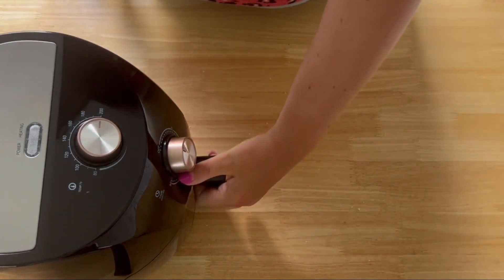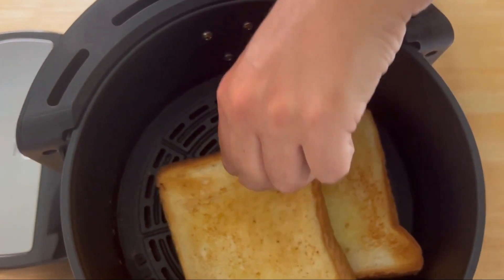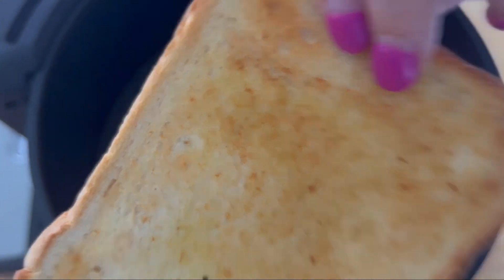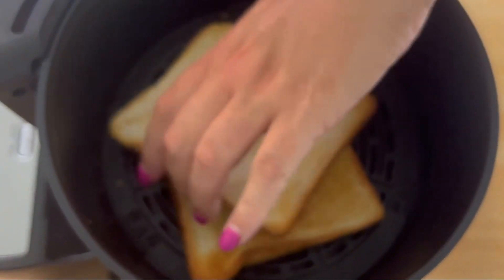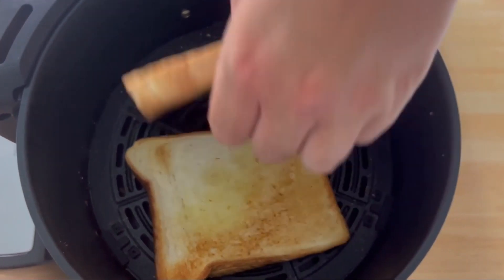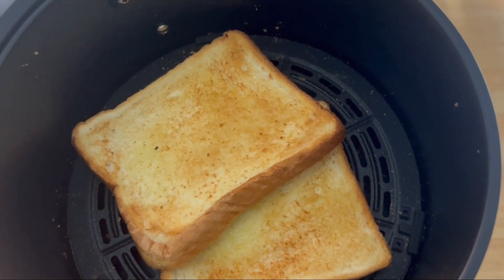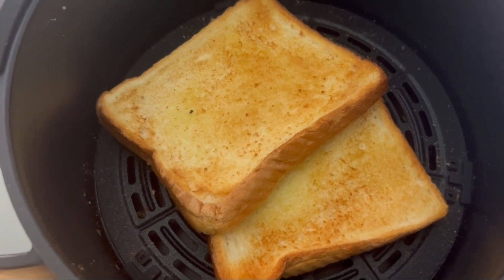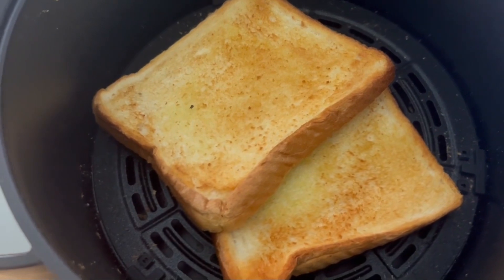We've beeped, and now I'll show you how the toast looks when you cook it in these little cheap airfryers. Wow, the crisp on it is absolutely amazing — you can see it on that bottom slice as well, both sides. If you wanted a bit more you could put it on for a little longer. It's literally ready to be buttered with your favourite toppings. It just shows that you can do toast in the airfryer, and that cheaper or slower airfryers just need a little extra time and a higher temperature.